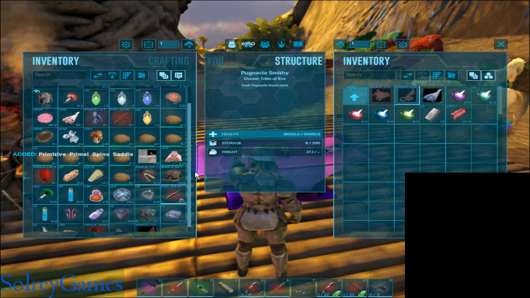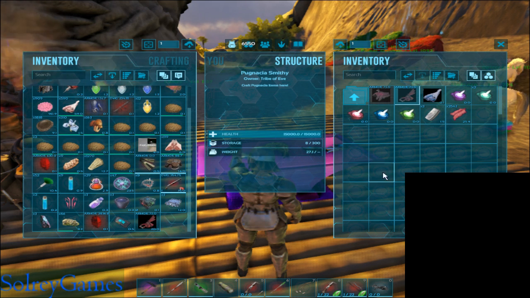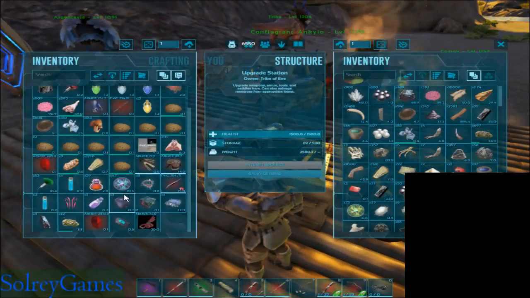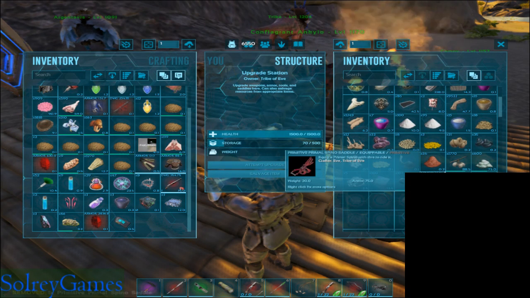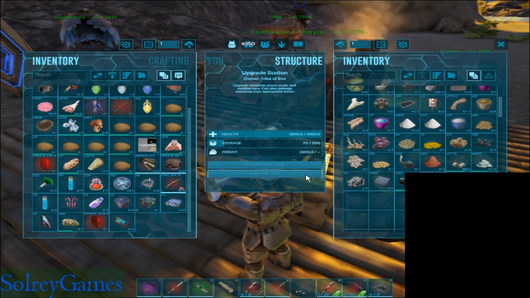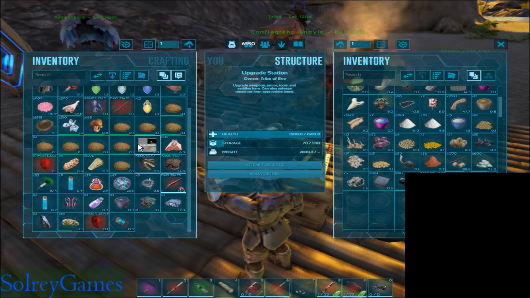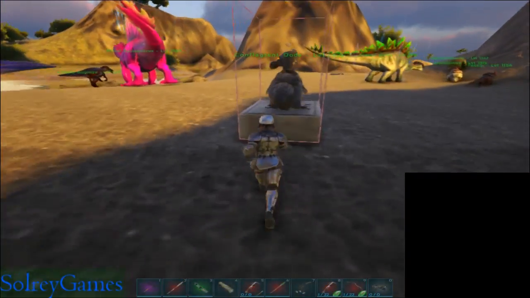I'm not positive if we can upgrade these. Like, I mean, do we get anything out of it? Because I think it'll let you upgrade them, but you don't get any more armor. See, it's 75. So we need more pearls and more primal hide.